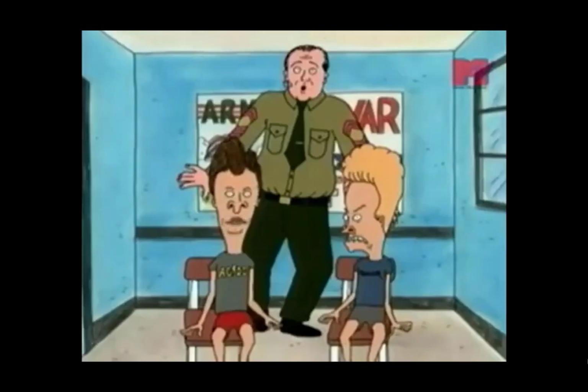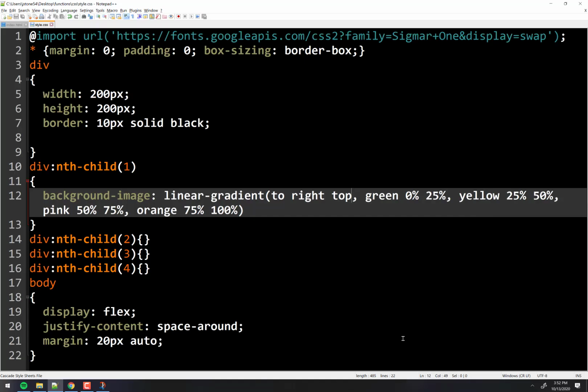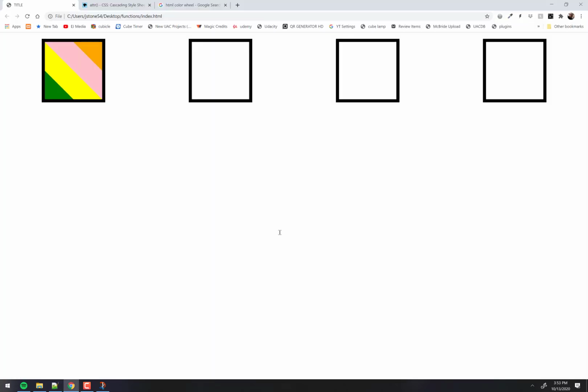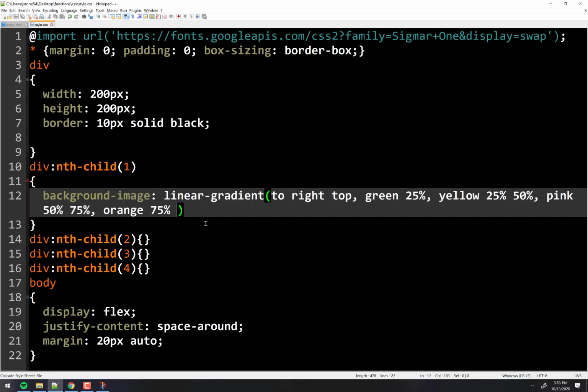That was cool. Now, the other thing to note, and again, please check the documentation. Go to MDN, just type in the word MDN, CSS Gradients. Just Google that and go, all right? One thing to notice here is that green going from 0 to 25, well, since green's the first color, saying 0 to 25 is redundant. It implies that, so you don't have to put the 0 there. And since orange is the last color, it assumes go to the end. So that's going to be identical. It doesn't change anything when I refreshed it, okay? A lot of cool things you can do here. So questions on that. So that's linear gradients.